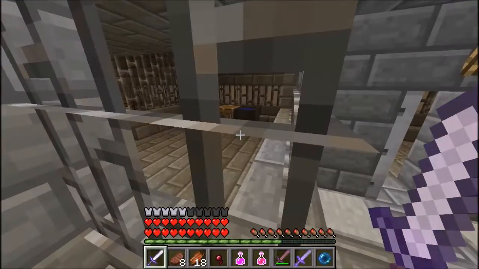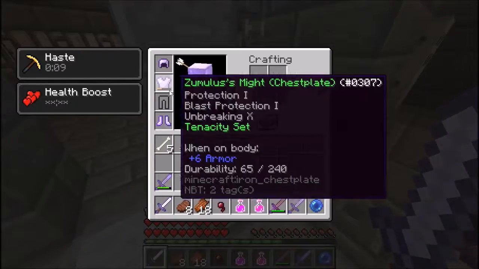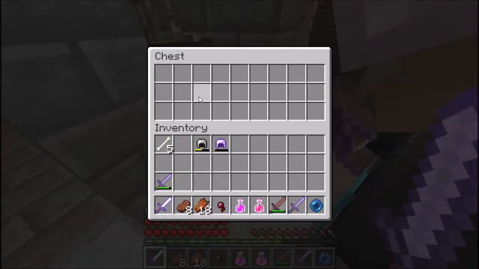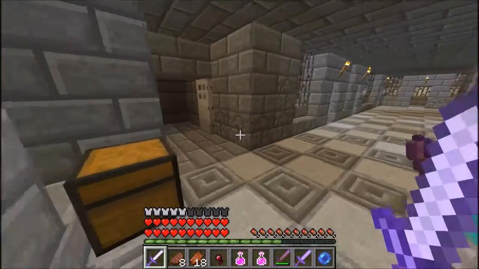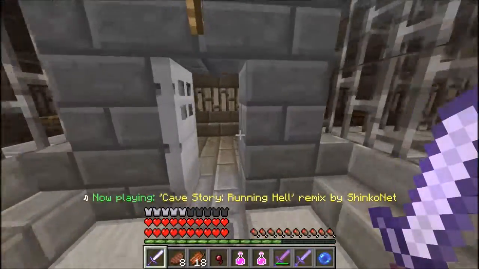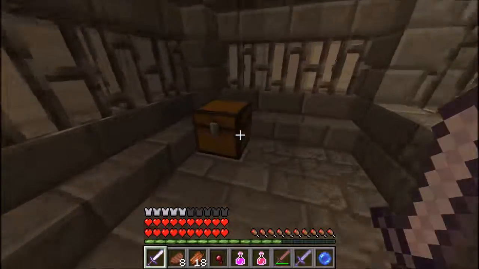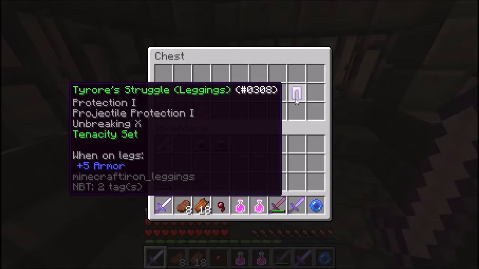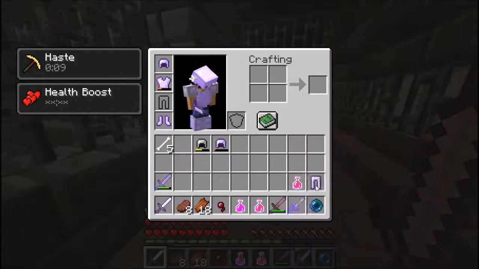Alright, here's another chest. Let's see what it is. It's a chest piece. Do you need it, or do I need it? I already got a chest piece, so then it would be me. Alright, so where are we at? We're just in a crypt? Here's another chest with some pants. Ooh. You needed pants. So we're getting armored up here, folks.